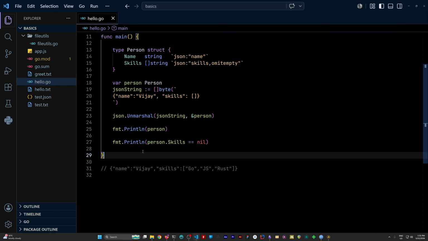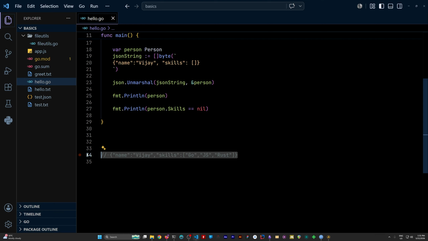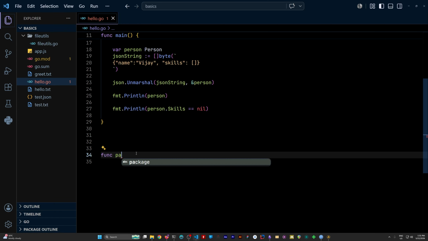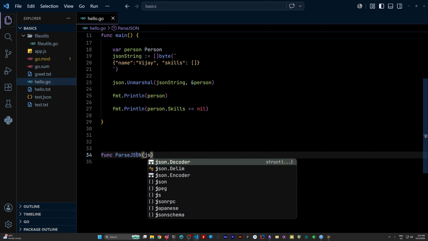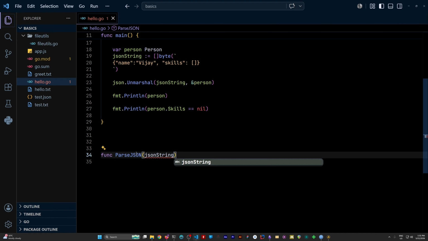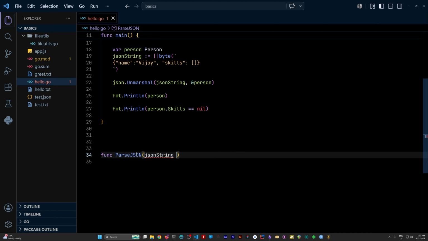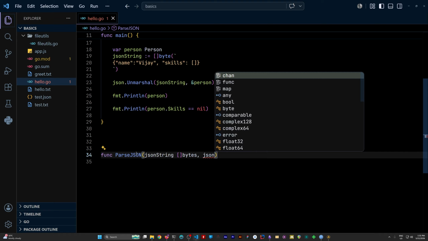Okay, let's try to create library functions. Let's call it ParseJSON. This takes a JSON string, which is, let's just say bytes, and a JSON struct.